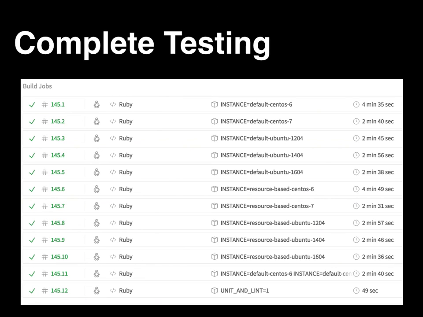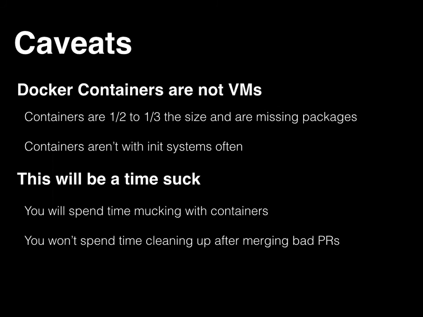But in the end, this is what we end up with, some beautiful complete testing here. We can run this through. We can see this in Travis. We had an instance converge across CentOS 6.7, Ubuntu 12.04 to 16.04, and we ran 2 different suites. And then we injected that last little unit and lint equals 1 job. So you can see most of these ran within about 3 minutes, except for that first one, which is oddly long. And then our unit tests are obviously pretty quick because all that is installing ChefDK and then running that rake command.